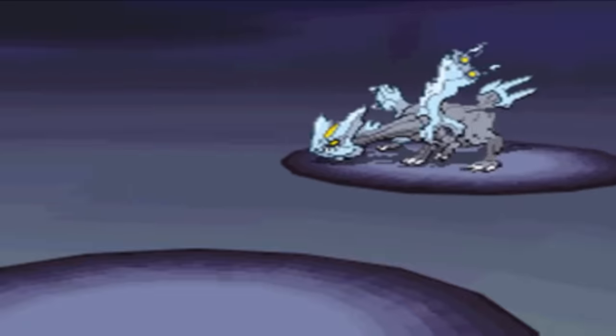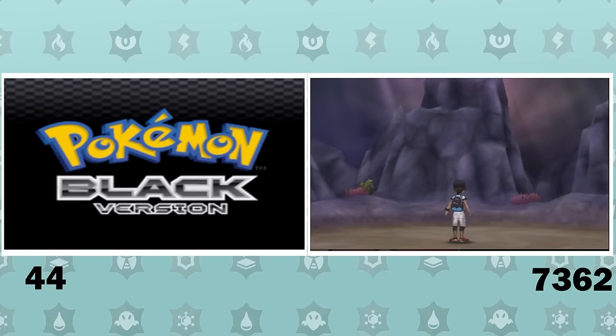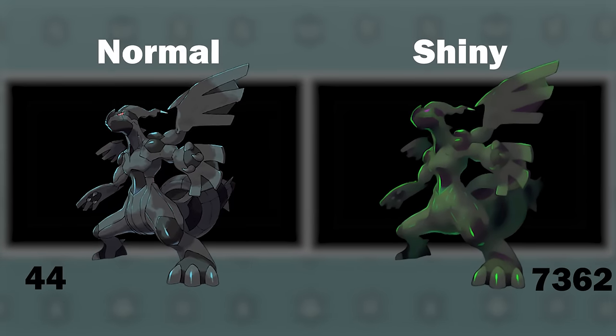serious grind. After another 39 hours of hunting and hitting 7,362 encounters, which was a ridiculous 5 times over the Shiny odds, I couldn't help but start doubting myself. Zekrom's Shiny form is so subtle that it's easy to miss, and with each encounter looking almost identical to the last, I began to question if I'd somehow overlooked it. Every reset brought a new wave of uncertainty.